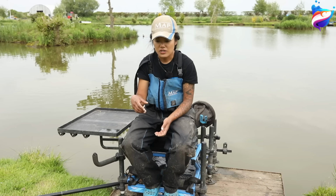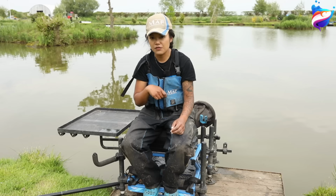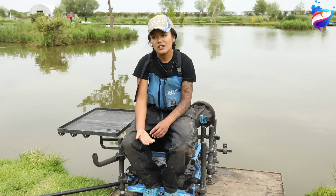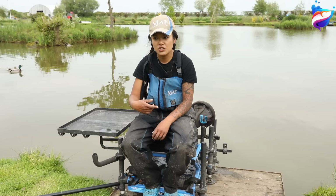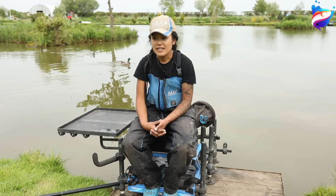And then, yeah, my shallow line, I think I should have gone on that sooner. If I'd have gone on that sooner and just rested it a few more times instead of trying to force fish off it, and then I would have gone down my edge as well sooner. I'd have maybe fed it a bit earlier and gone down my edge, because then I might have had maybe 3-4 carp down there. And then with resting my shallow line, I'd maybe have caught 2, 3, 4 more fish quicker, just because they backed off a little bit, and then bigger fish, they just get shy. So, yeah, I reckon I could have caught a little bit more today.